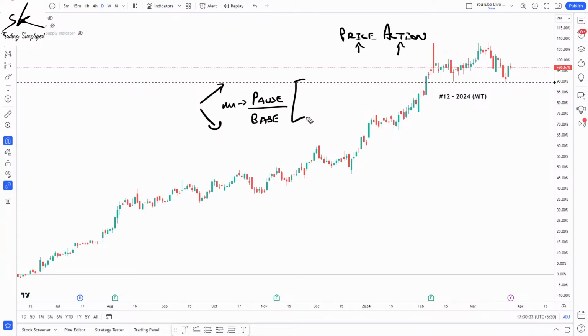Now, initially, when we start learning demand supply methodology, our eyes are not trained to identify these structures. So that is the time we start with the concept which we call boring exciting candles. And I have made the boring candle indicator, which is an absolutely free indicator. You can use it for free forever. Similarly, I've also created another indicator called the explosive move indicator. You can also use it for free forever. And these tools will help you initially start training your eyes.